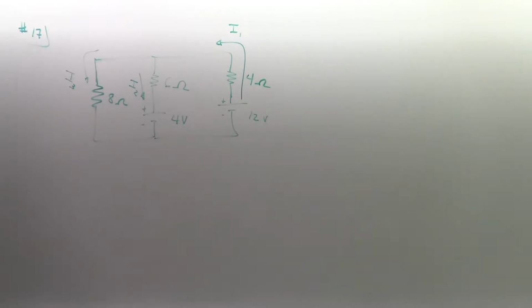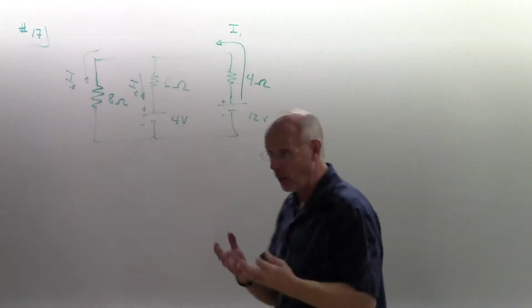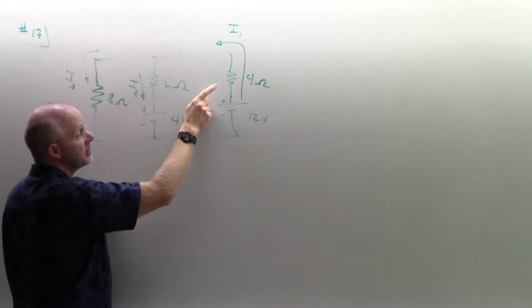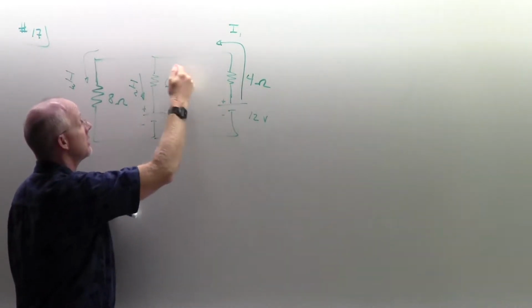I mean, this pen wants to fall because of gravity. Does that mean it can't go up? No, it could go up. It could go up if I push more than gravity, right? I can make the pen go up. So the current could go the opposite way. It all really depends on how much this one is pushing by the time its voltage has been dropped as it goes across that resistor.